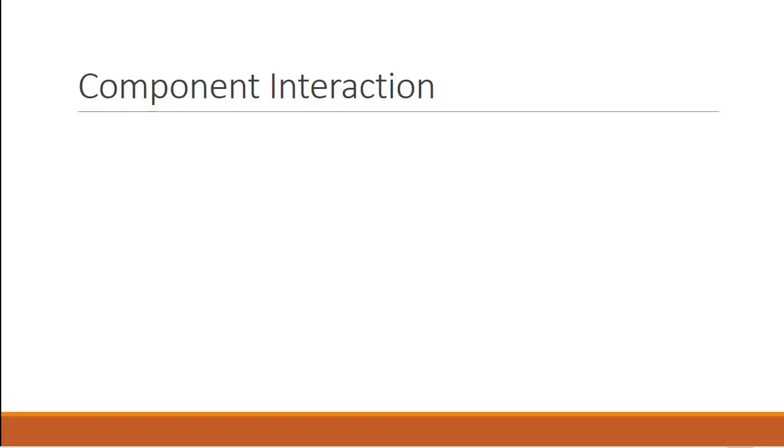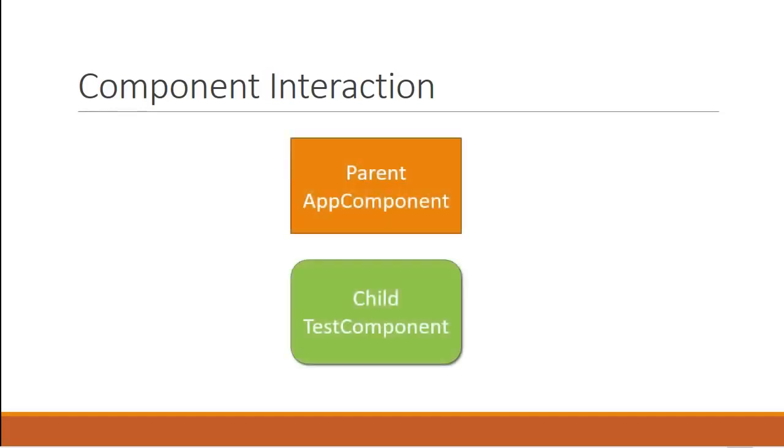Alright guys, in this video, let's learn about component interaction. Now all this while, we've been working with the test component. And the test component is nested inside the app component. So the app component is the parent component and the test component is the child component. And so far, they've been working independently.